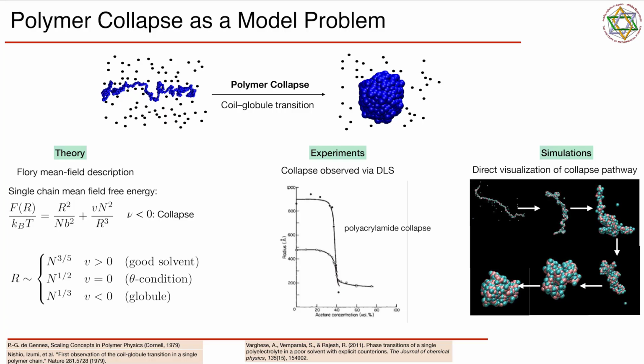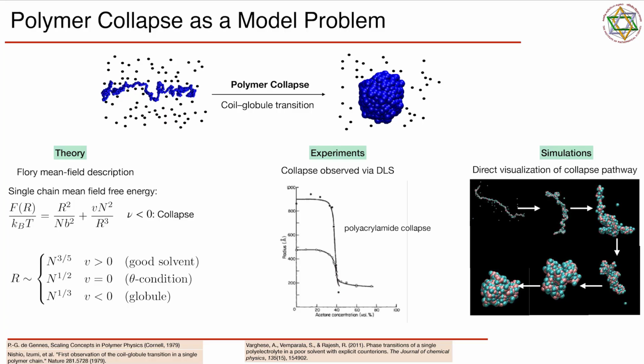So this is a simple thing called the coil-globule transition. I can look at it from a theory point of view. What does theory give me? There is something called Flory theory that exists to explain polymers. You can write the free energy, and as all of us who have taken StatMech courses know, once you know the free energy, you can calculate many thermodynamic properties. You can also get some scaling laws. How does the effective dimension of the polymer behave in a good solvent? It scales as n to the power of 3/5, where n is the number of monomers. If it is a globule, it grows as n to the power of 1/3. So you get some scaling laws and a free energy you can write. That's the best description you can get from theory.